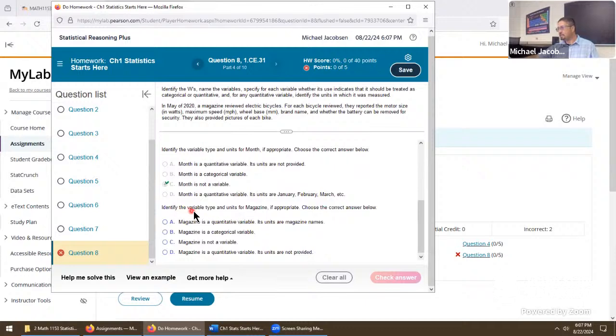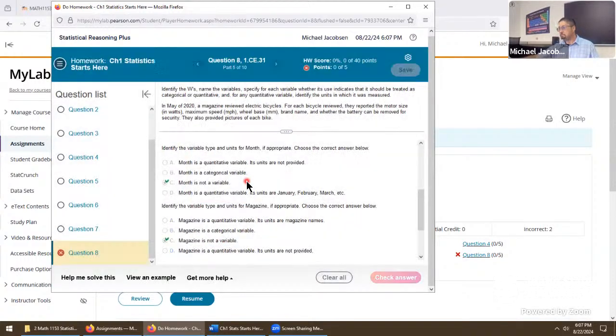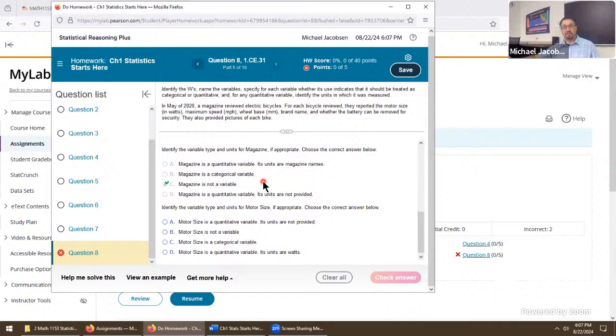Next one is units for magazine. Was that a variable? No, so we do again, this option. Magazine is not a variable. It's kind of rough to have to say it's not a variable twice, essentially. Next one is motor size. That one is a variable. What kind of variable would you all say that one ought to be?